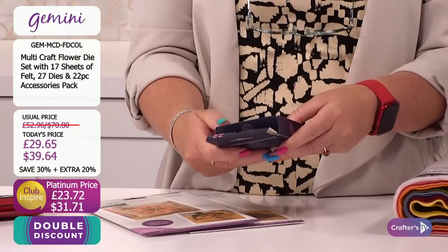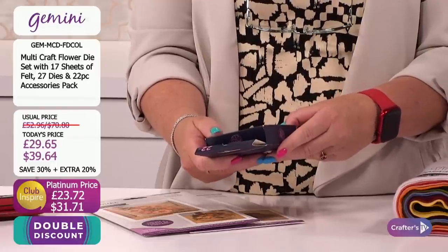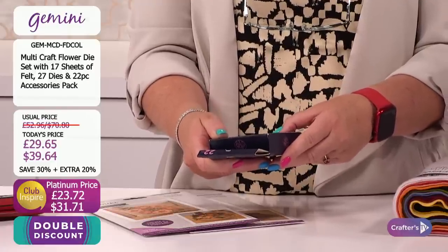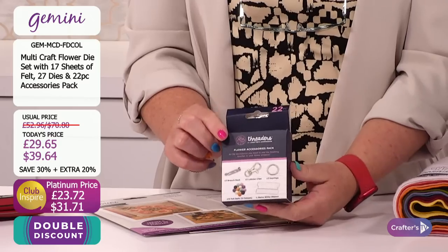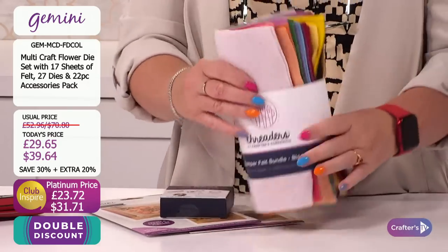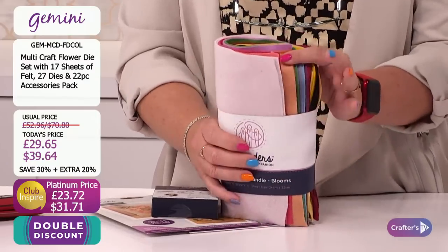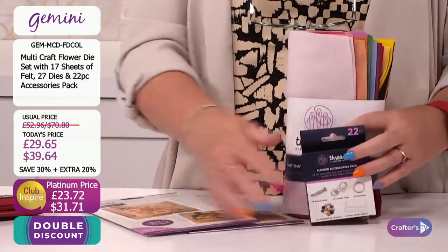Now, that's good just for the dies, but we are giving you this set of hardware. The hardware has got your brooch back, your lobster clips, your key rings, some felt balls, and some white ribbon in there. So you're getting all of that in that little pack, 22-piece set. And then you're also getting a really large wad of our felt as well, which is amazing to make all those flowers. I think that's a great little kit.